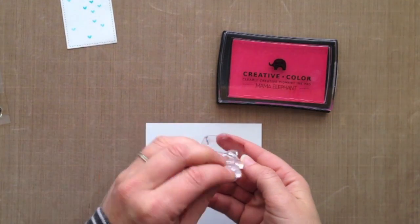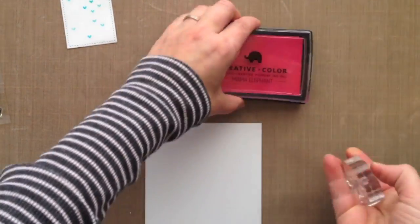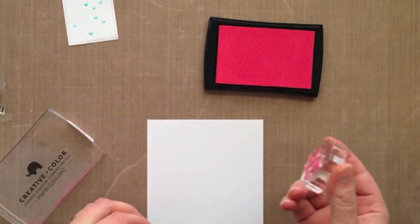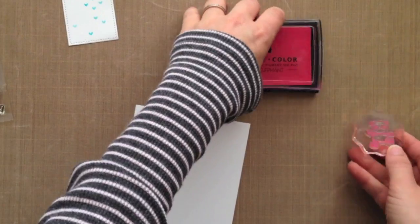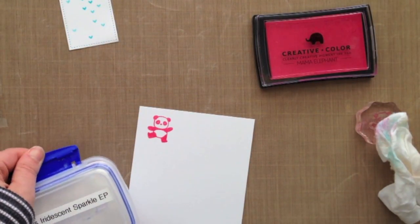Now I'm going to be taking the smallest panda from the Pandemonium stamp set, and I'm also going to use the coordinating die here in just a minute. And this is the Lollipop ink from the Mama Elephant line. And it is a pigment ink, and I love it. It's such a great color. I love that pink. I wanted a pink panda. Who says pandas have to be black and white? You know what I'm saying? This is pink, and I'm going to name her Polly.